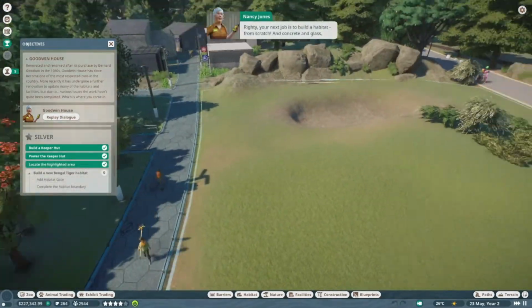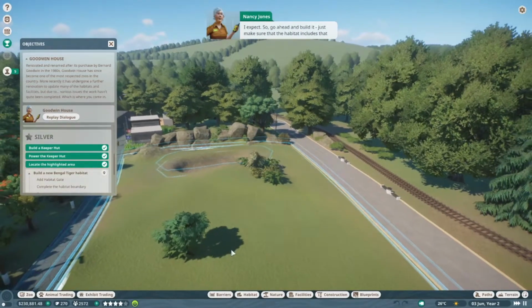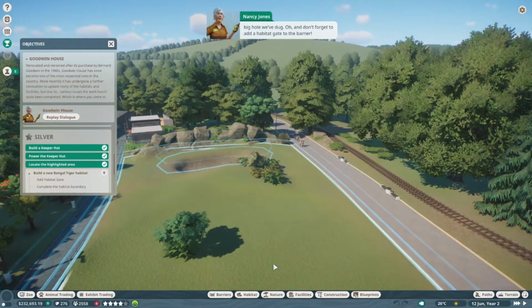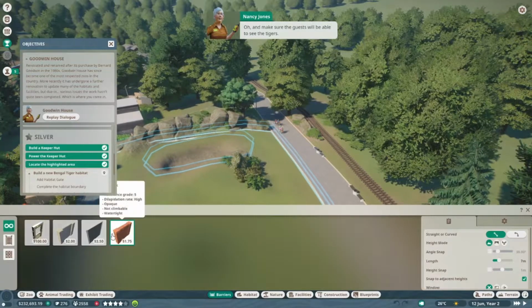Righty, your next job is to build a habitat from scratch. Concrete and glass, I expect. So, go ahead and build it. Just make sure that the habitat includes that big hole we've dug. Oh, and don't forget to add a habitat gate to the barrier. Oh, thanks, Nancy. I would have forgotten. And make sure the guests will be able to see the tigers.